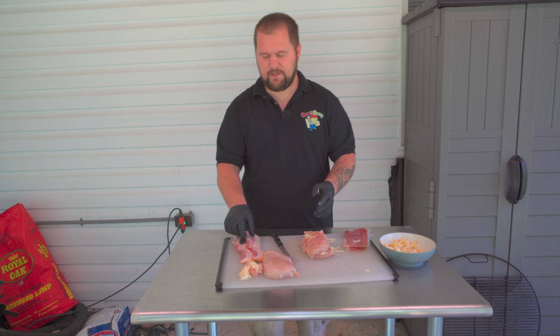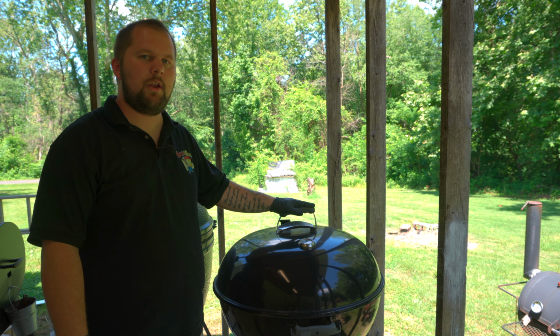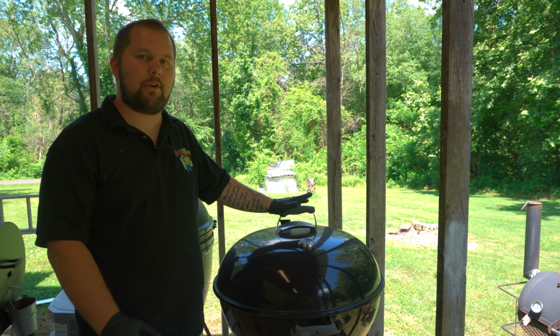We've let our grill get nice and hot. We're going to go ahead and get these chicken breasts on. We're going to put them over on our cool side, away from our coals. Again, we're not really cooking at a specific temperature here on our kettle. We just got our vents about 50% open, top and bottom. That's going to cook this chicken just the way we need it. We're looking for 165 degrees internal temperature. Then it'll be done and it'll be ready to eat.